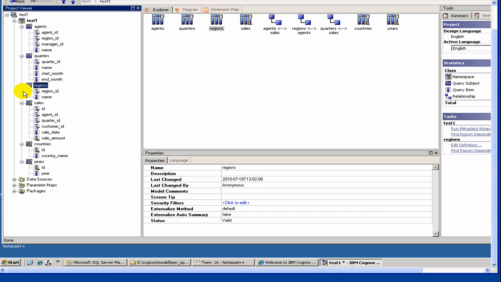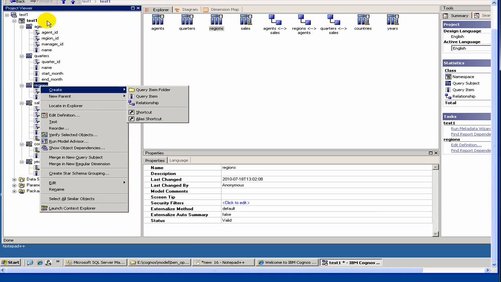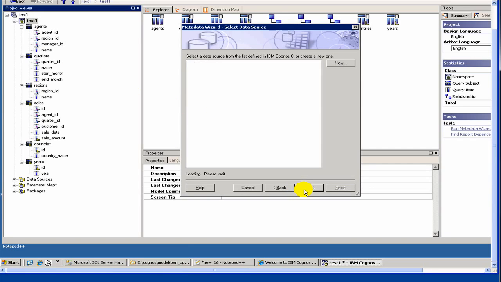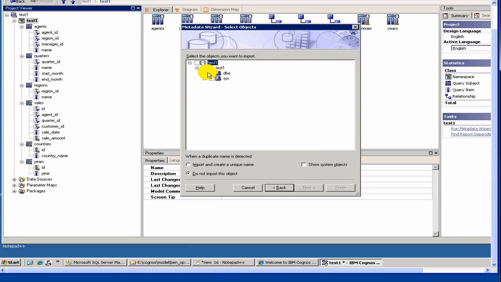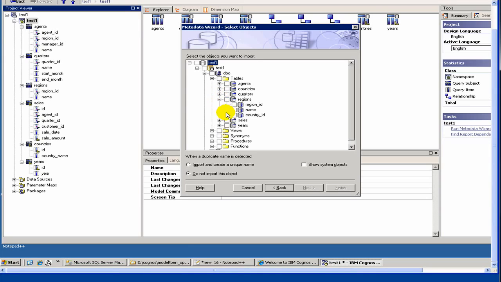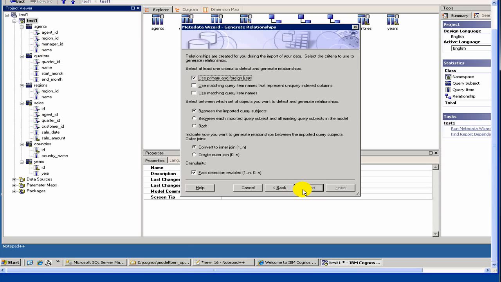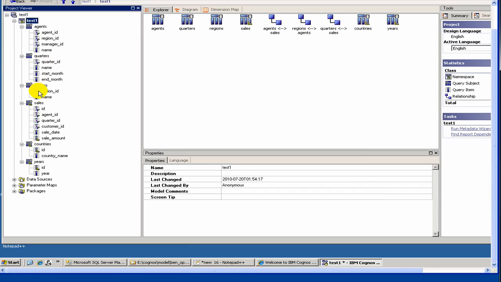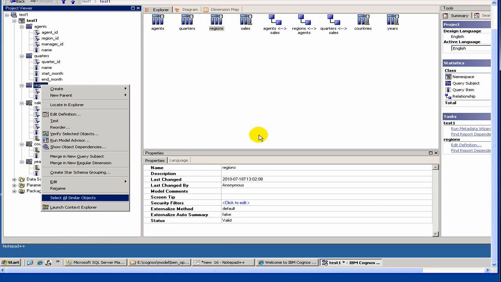You remember I was telling you that in case the underlying data model changes, here we have a situation where we have an added column in regions. Now we want to re-import it, but the metadata wizard would not allow you to re-import unless you delete it. As you saw, we tried to import but it didn't import, and the reason is that it says there is an object name already. Let me walk you through the process again. If you selectively try to import only the new column, country ID, it says one object could not be imported because you have an already existing object. So Cognos cannot override the object. Now if we delete it, then we lose this relation.